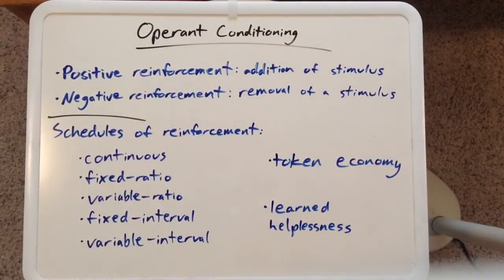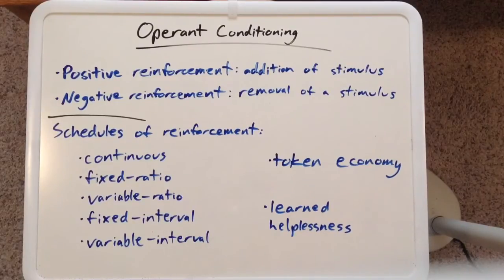Okay, so I'm just going to go over some more vocab terms that have to do with operant conditioning that you definitely want to know. Positive reinforcement is the addition of a stimulus to increase the likelihood of a certain behavior taking place. For example, food pellets for the rat pulling the lever. Obviously, adding that stimulus, the food, is going to reinforce the behavior of the rat to pull the lever, just like a paycheck for money encourages people to do work.